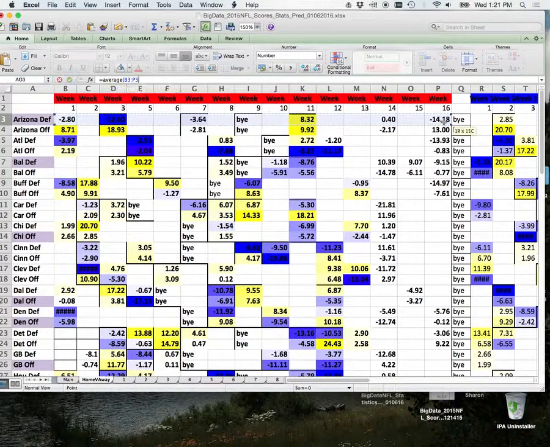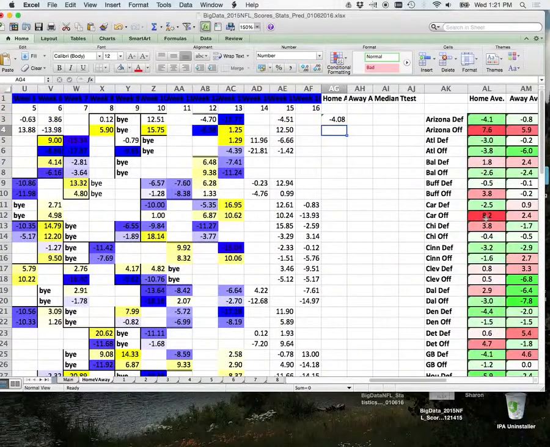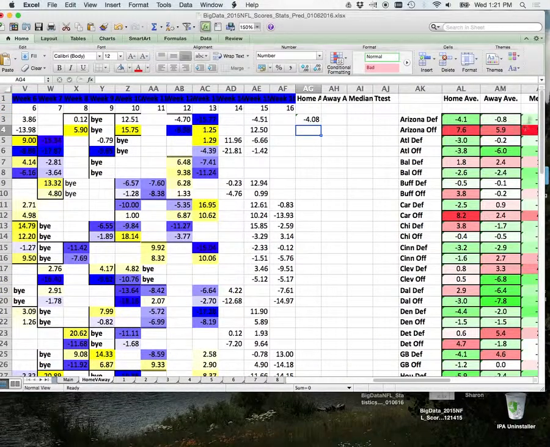Then hit return. And lo and behold, when you round the number, it's the same one I got here. That's how you know you're doing it right. Did everybody get 4.08? Excellent.